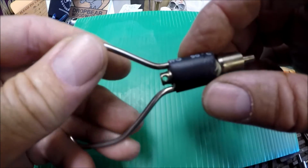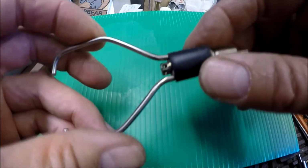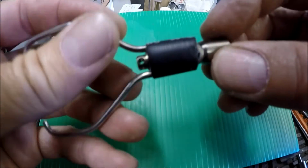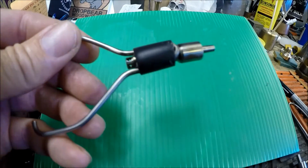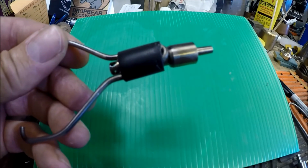Piece of shrink tube on here. It just slid nice and snug over the top, around the wires. Gonna heat it up, shrink it down.